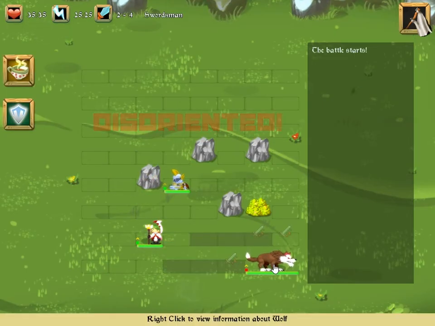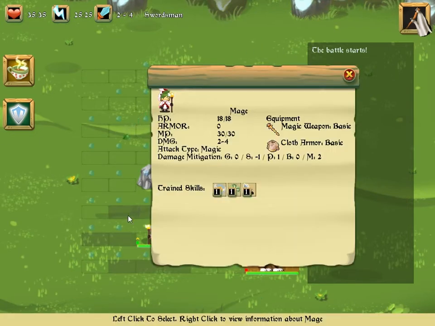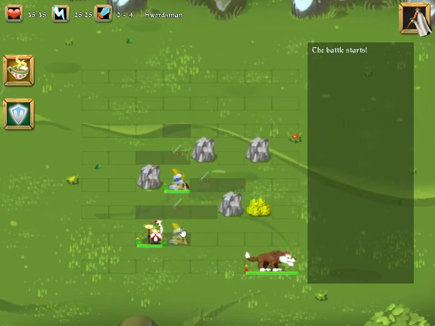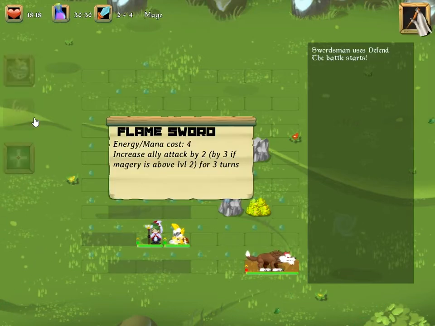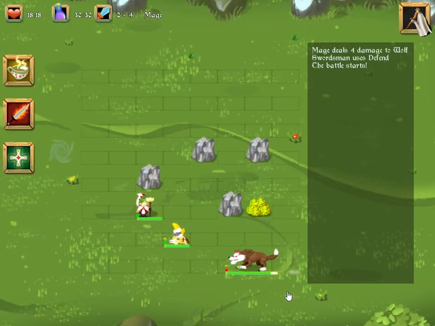Let's see about the wolf. I've also moved the status bar below the screen because it feels better that way. The wolf has piercing damage, and the mage has 1 piercing damage mitigation, so the mage should not have too much trouble against the wolf. But I'm not going to let the wolf attack my mage. I just move a bit behind the sword and continue attacking the wolf.